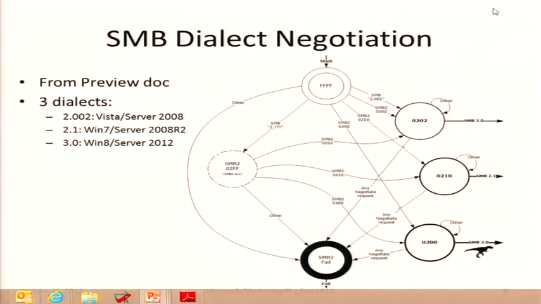Was the purpose of the two-step negotiation to get those extra fields in from the client on the SMB2 negotiate packet, like the client GUID? Not exactly. The two-step negotiation was there to basically allow compatibility with down-level SMB1 servers.